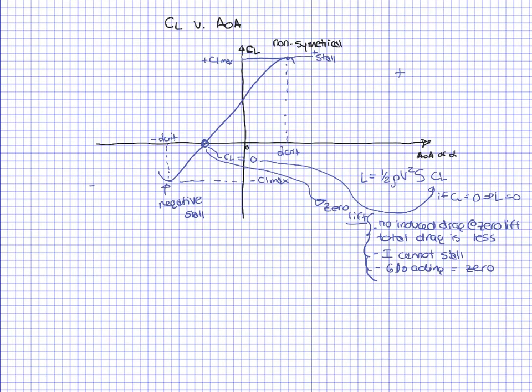Now, that's not straight and level. In straight and level, I'm producing as much lift as I have weight. At zero lift, I'm not going up, I'm going down. But it's a beneficial point if I want to recover from an unusual attitude or something. We usually don't experience zero G or zero lift. We're usually very close to 1G, or lift equals weight, most of the time.